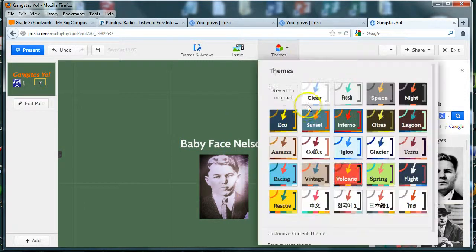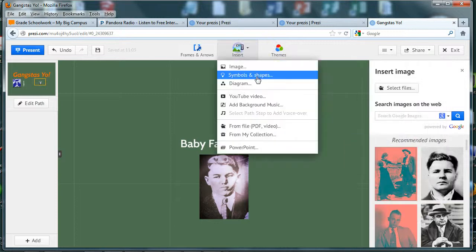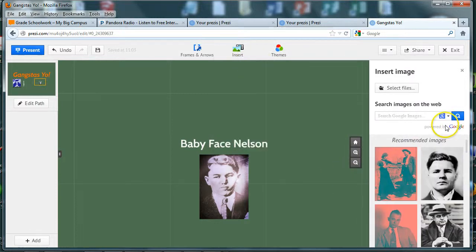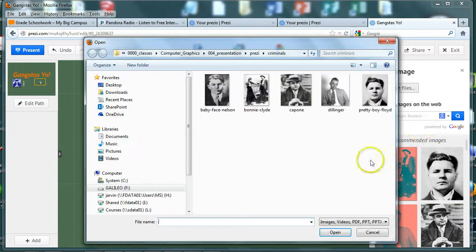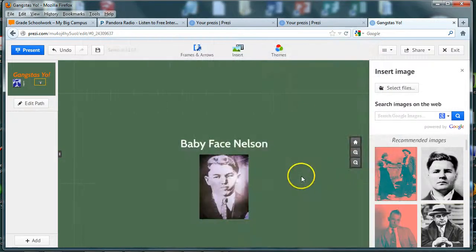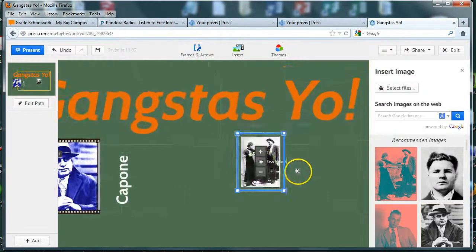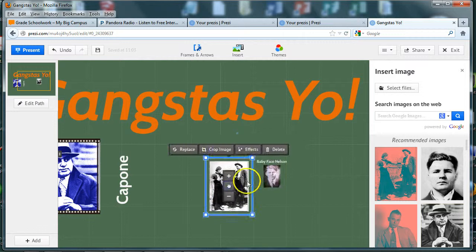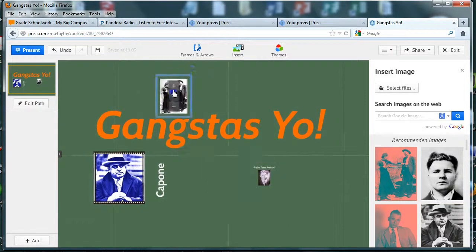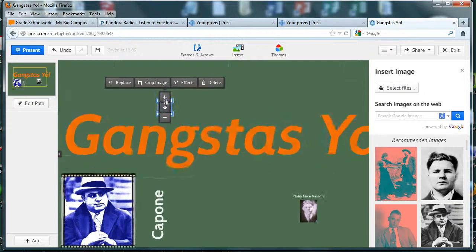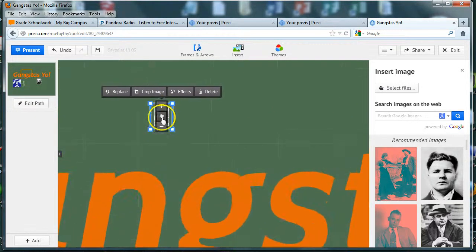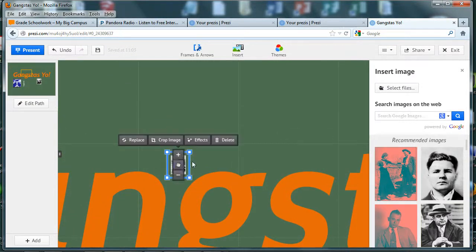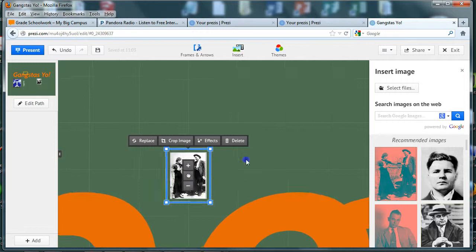Now in this little demo, I want to go to insert image. I'm going to do one more. I want you to do all 5. I've got 5 criminals. I'm just going to do one more. I'll do Bonnie and Clyde because you're getting the idea. You're getting it right. So Bonnie and Clyde is loading up here, and I'll take Bonnie and Clyde and put them maybe up here. Size them down a little bit. I'm going to make them kind of tiny and scroll in, and you can even tuck things real close to the letters if you make them small.